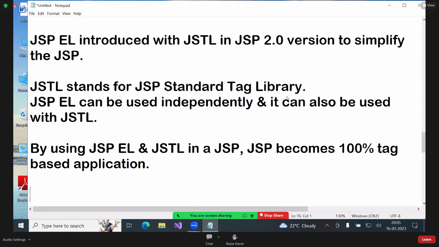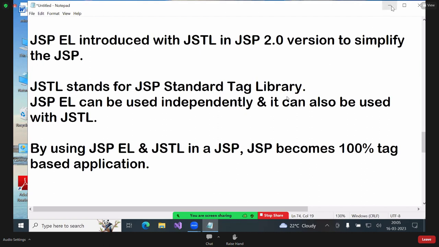That means every statement appears like a tag, just like HTML appears.